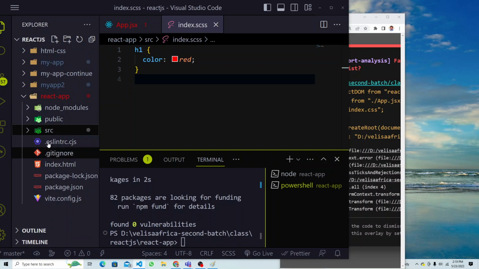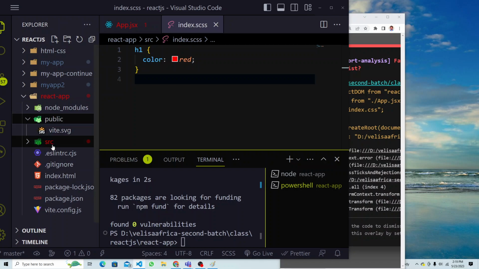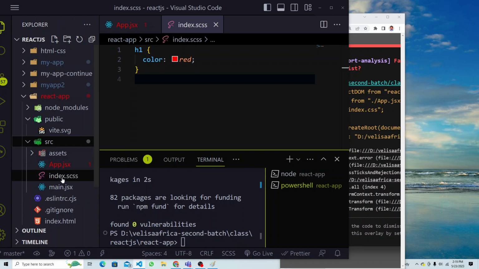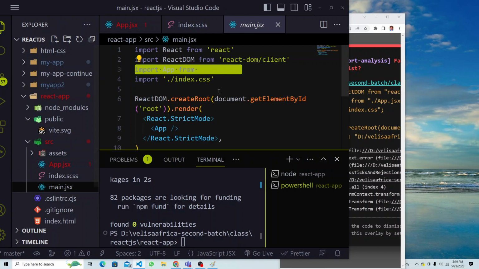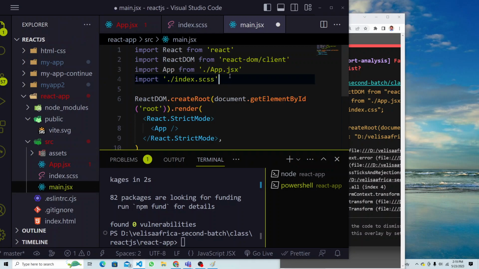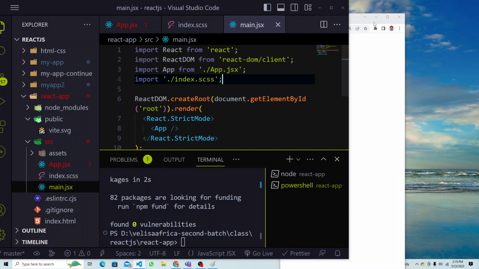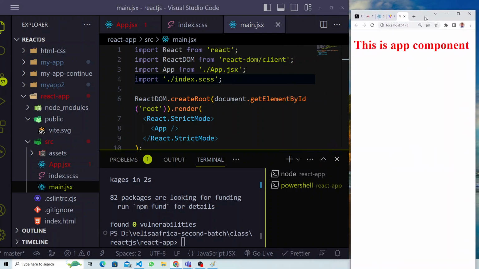I think it's in the main, correct? Because this CSS is global. So go to the main, and here, see, SCSS, save. Okay, it's working now, see that?